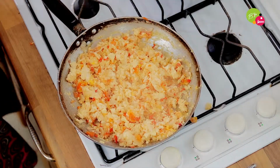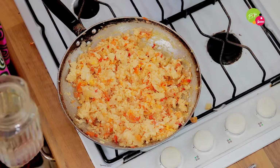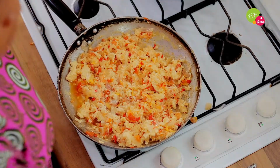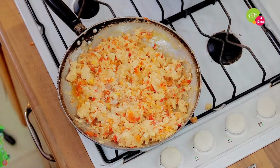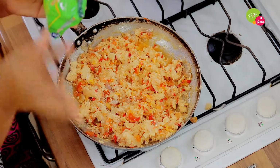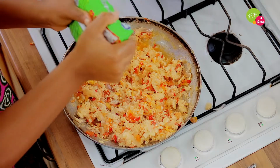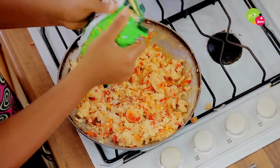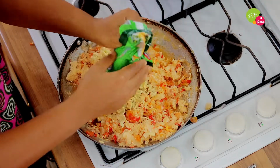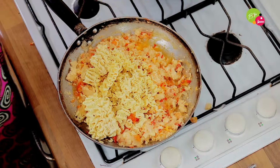now this is where someone will say, what? I'm now adding a little bit of water first. Then I have my indomie. If you like your indomie to be, you know, whole, you can just put it that way. But I don't like it that way. I love breaking it into four parts. Then the second indomie.